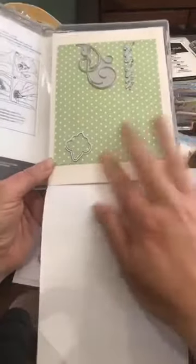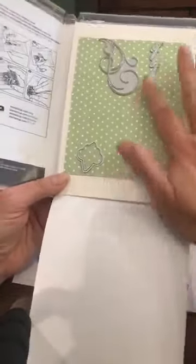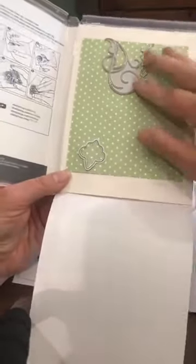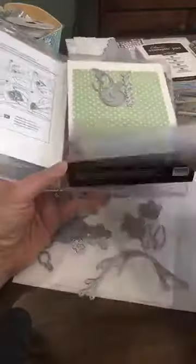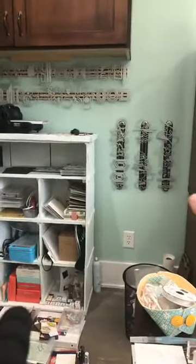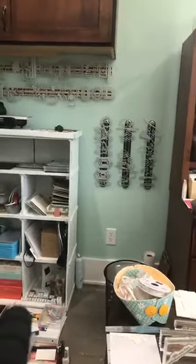And this is what I'll do: I put down a magnetic sheet. You could even buy just magnetic strips and put a few. And then I cover it with designer paper, and then I can just keep my dies in there. And you can store it right in the stamp case if you want to keep them all together. Or, I think I've shown you guys before, but over by my Big Shot, I have these magnetic strips. They're like kitchen knife holders, magnetic strips, but I have just gotten a bunch of them. And I have some of my favorite and most widely used dies on those magnetic strips. But it's really nice that most of them fit in the case now.